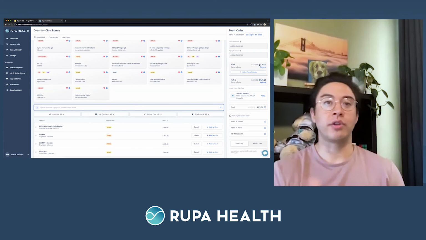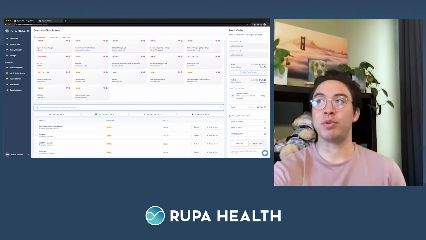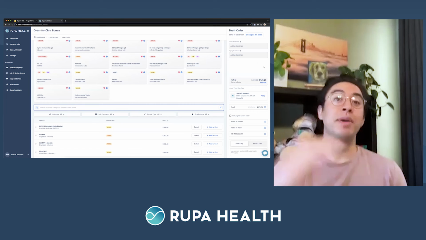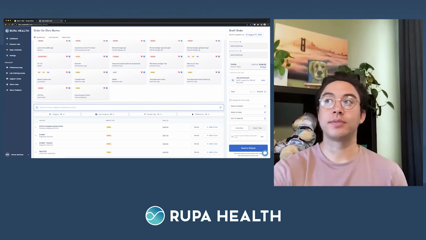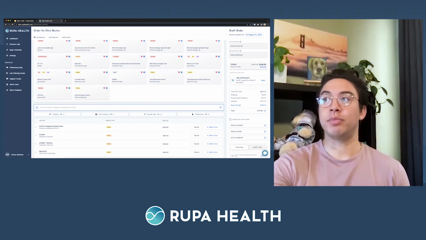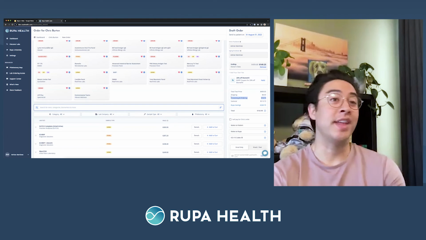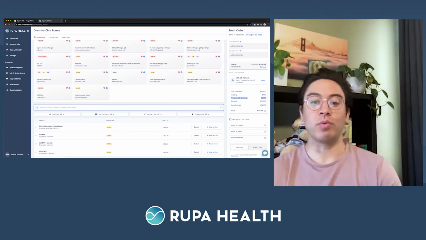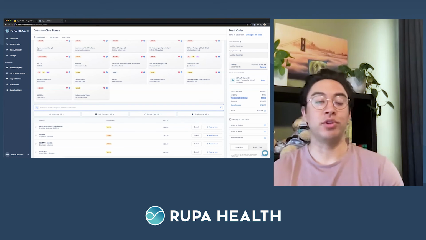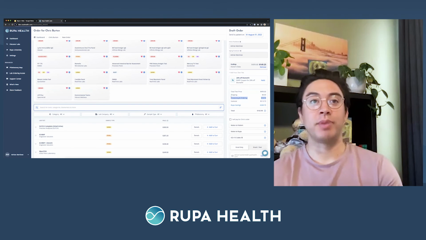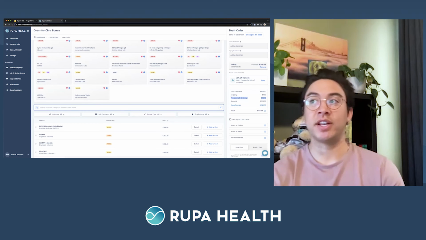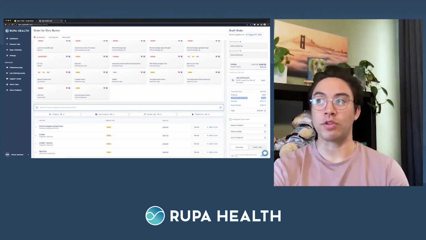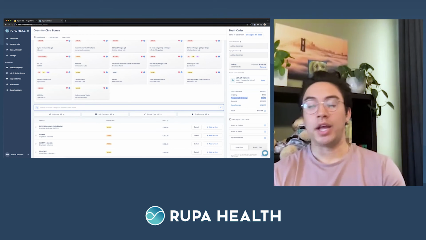That patient price tends to be substantially more expensive. So through Rupa, not only are you getting that same price that you would get working with the lab directly, but your patient's also getting that lower price. The way that we generate our revenue is simple. We charge a 7% processing and ordering fee on each order, and that's it. And that's paid for by whoever's paying for the tests. So most of the practitioners we work with have us just bill the patient directly, in which case the patient will be the one absorbing that 7%, in this case, $10 plus a $4 shipping fee from Doctor's Data. And that's it.